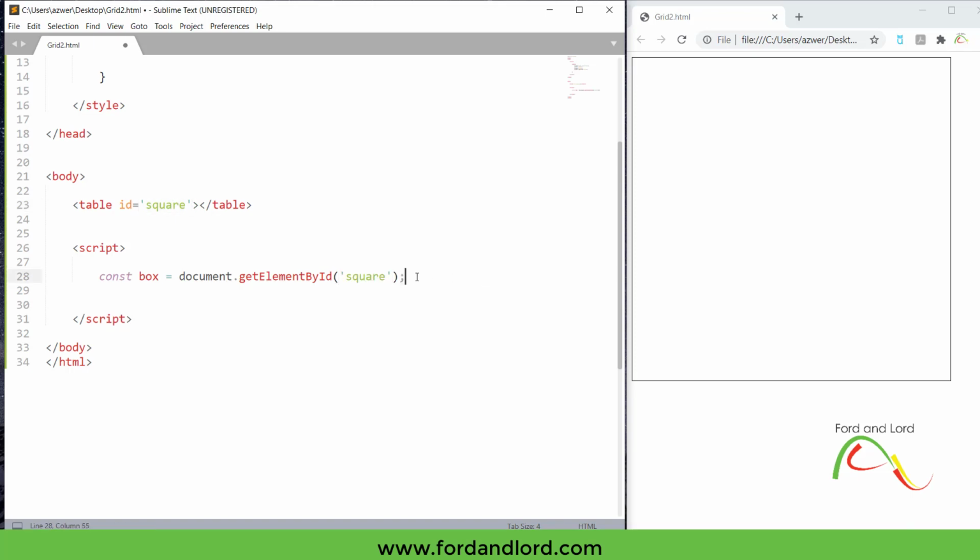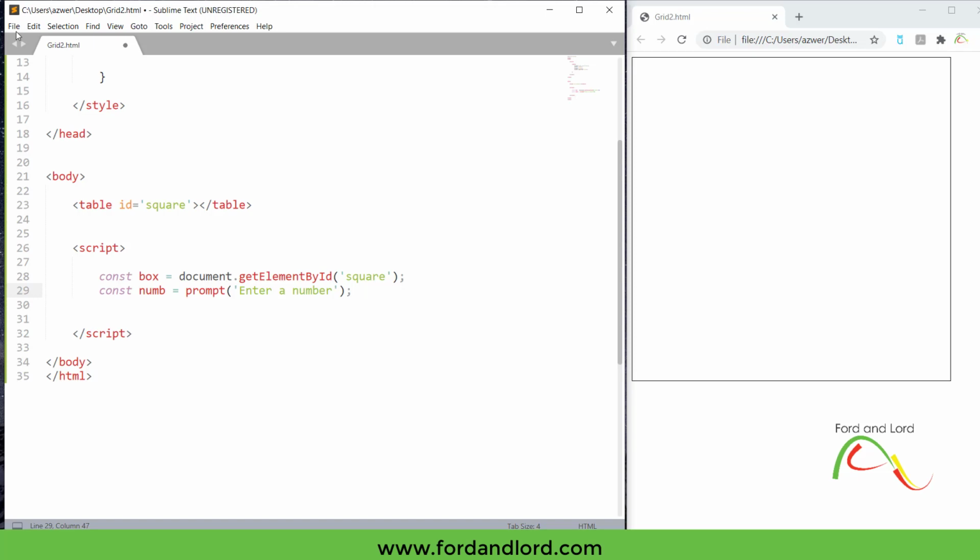Okay, so I've created a constant by the name of box, and all it is doing is holding this table in the memory. And I will create another constant, I'll call it num. This constant, and you can also use a variable, is short for number, and it will prompt the user for an input, enter a number for example.